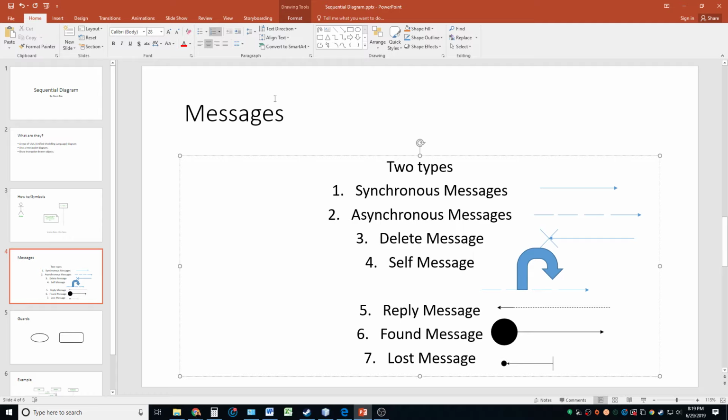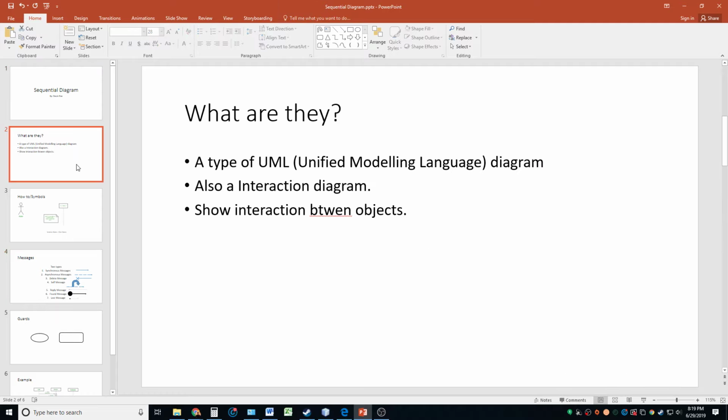Here we go again. Sequence diagrams. So first off, what are sequence diagrams? They're yet another type of diagram, and sequence diagrams are a type of interaction diagram, which is used to show the interactive behavior of a system. More specifically, this diagram simply shows the interactions between objects in sequential order, hence the name.